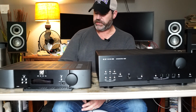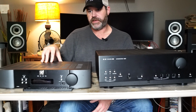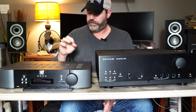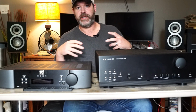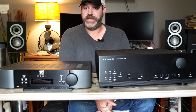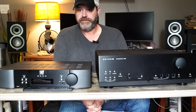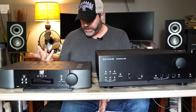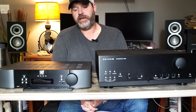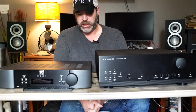He did talk about, so I use Amazon HD streaming. He did suggest I put that in exclusive mode, which I did, and I think it fixed the problem. But the thing that turned me off is the way that he said how sensitive their DAC is and how I need to listen to audiophile platforms such as JRiver, Audirvana, Foobar, things like that, which is fine. I get that. It's just the way that he, I don't know, implied that my pedestrian choice in musical streaming services just isn't going to work with their high performance audiophile equipment.